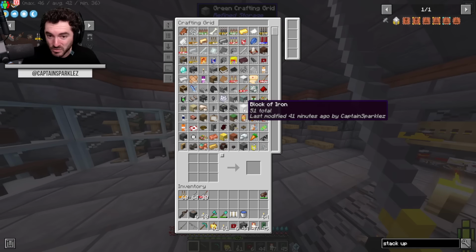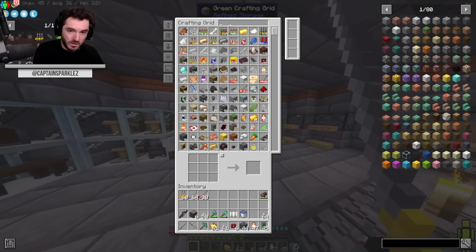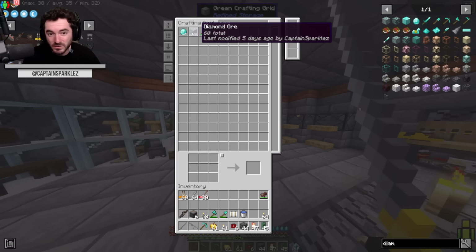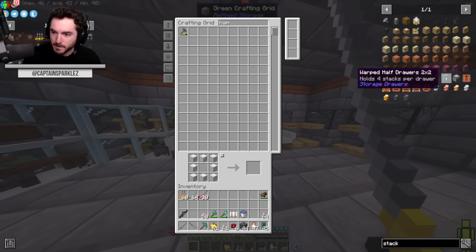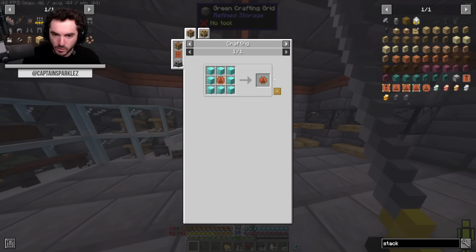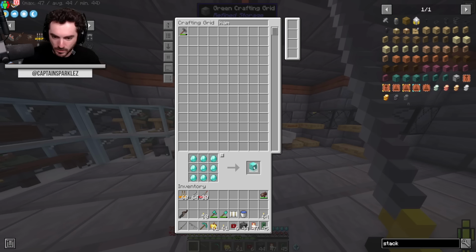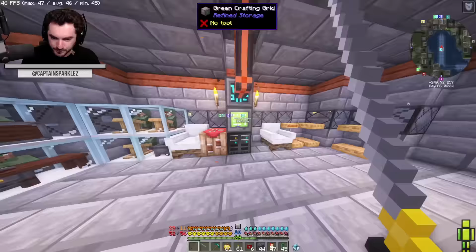Perhaps 51 iron. How many gold? 34 gold. How many diamond? The diamond is little. Well, we do have many diamond ore, so you know we can make this work. Big iron upgrade. Big diamond upgrade. I mean, gold upgrade. Big diamond upgrade. 1, 2, 3, 4, 5, 6, 7, 8. It's a lot of diamonds, but what else are we gonna use them for anyway?